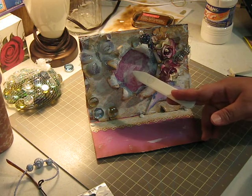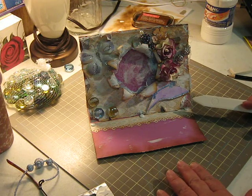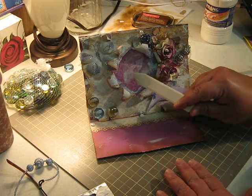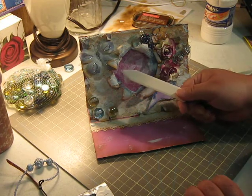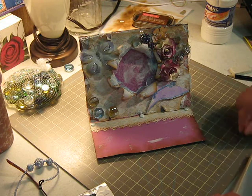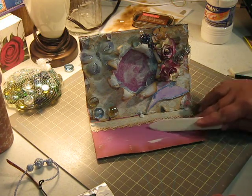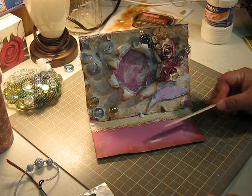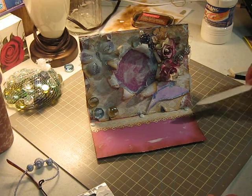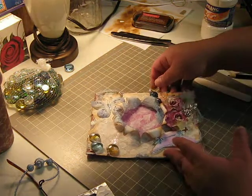Now I'm debating what to put inside, because she put a little piece of metal and then put 'sister' on the inside. This is going to be for my sister's birthday — she's turning 41. I wanted to put maybe 'sisterly love' or her name in glitter. Help me out, ladies — her birthday's on the 23rd. Maybe I should write it out and emboss it on a piece of paper. I really like the whole metal concept she did, but I don't have those pieces. I'm also not sure what to put down here — maybe just keep it covered or add more flowers. Maybe I should write 'happy birthday' here and put a tag inside like she did with my message on the inside.